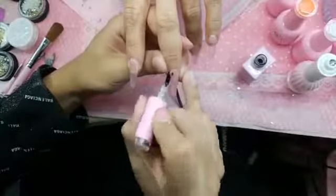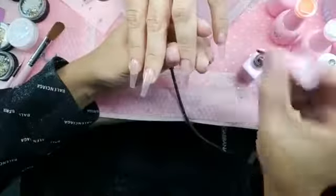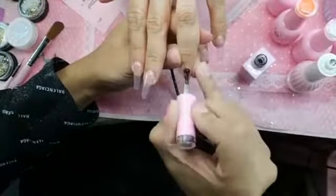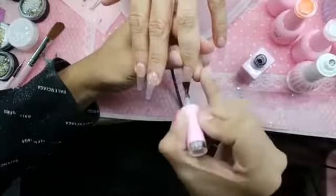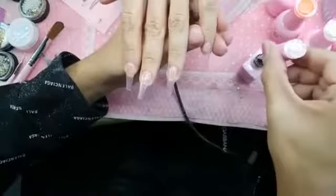And the art brush that I'll be using today is our Petite Macaroon Mint. Again, that brush is Petite Macaroon Mint brush, and it is a long liner brush, okay?